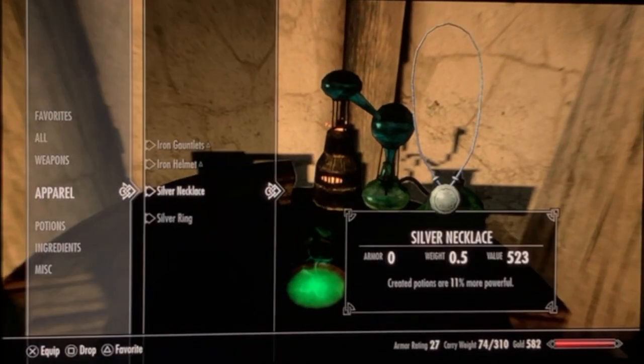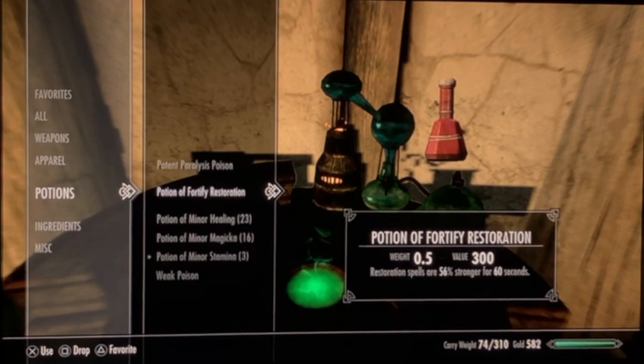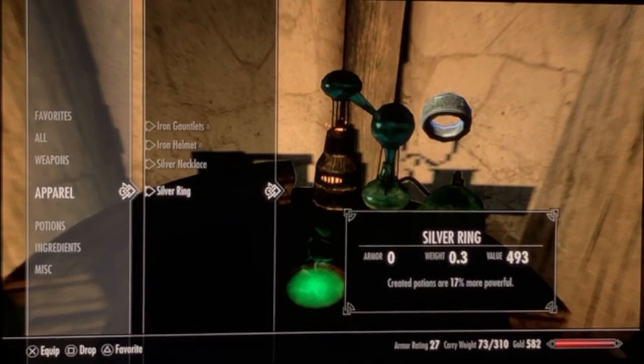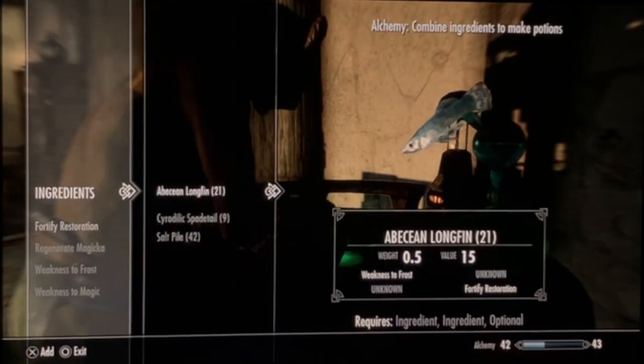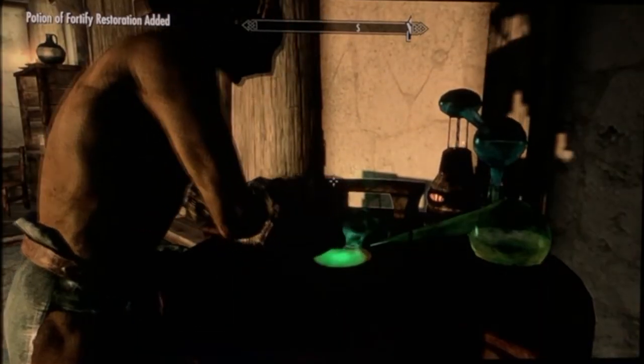So basically, what you have to do is take off all of your armor and then put on the potion. The potion is this one. And look, now all restoration spells are 56% stronger for 60 seconds. So now when I put that on, it makes these 17. So now they're all 17. Now we go make another one, and then it upgrades that even more. So now they're 101% stronger.